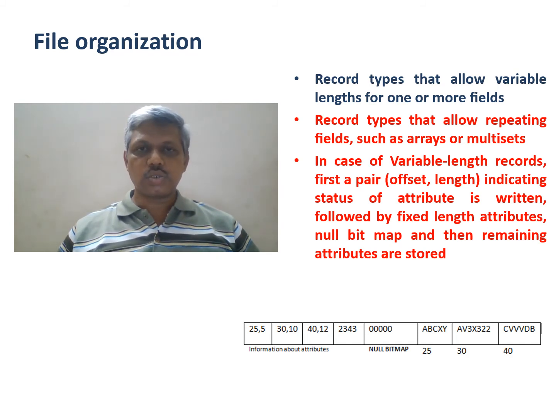Once the metadata is stored, it is followed by the fixed length attributes of a given length, if they exist at all. Then a null bitmap is stored, which indicates whether a particular location is occupied with a particular attribute value or not. If we devise a mechanism to store the values in a fixed format, then the null bitmap gives information on whether the attribute value is stored in the corresponding location. Then the variable length attributes are stored contiguously, in accordance with the metadata stored at the beginning of the record. That is how variable length records are created.